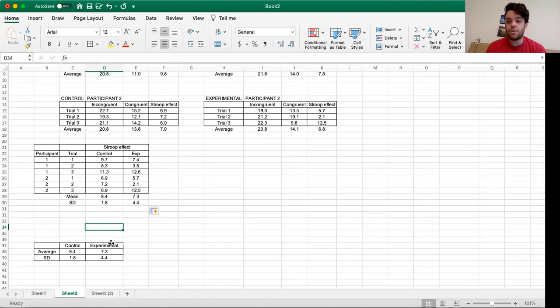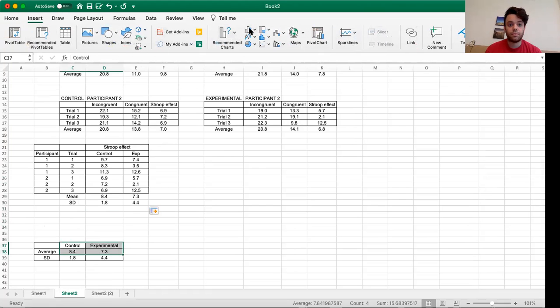This is all the information I need to graph, because remember, a graph is just a summary of what happened. So when I graph it, I'm just going to select Control, Experimental, and the averages. That's all the information I need to graph right now.